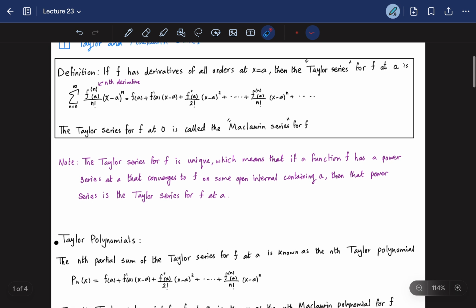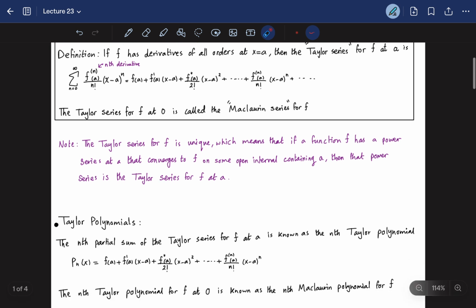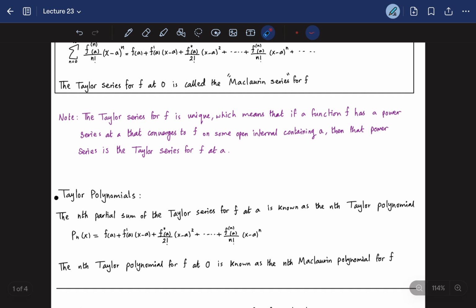Okay, so that's a Taylor series. How about Taylor polynomials? A Taylor polynomial is the nth partial sum of your Taylor series. So if you take a certain number of terms, that would be your Taylor polynomial. The general form for a Taylor polynomial looks exactly the same as the Taylor series, but we stop at a certain value n. Similarly, a Maclaurin polynomial is the same as a Taylor polynomial, but at x equals 0.